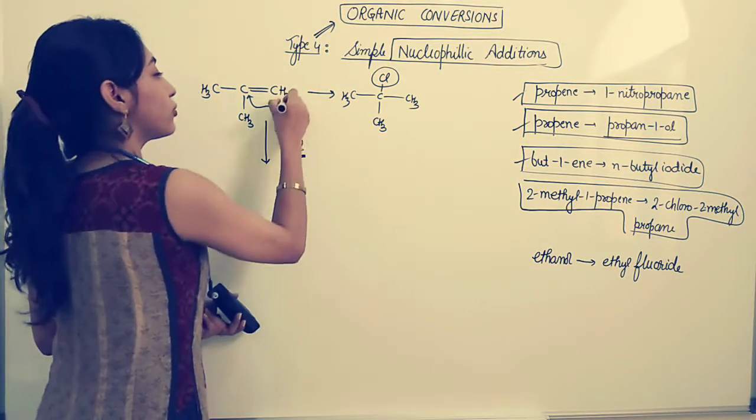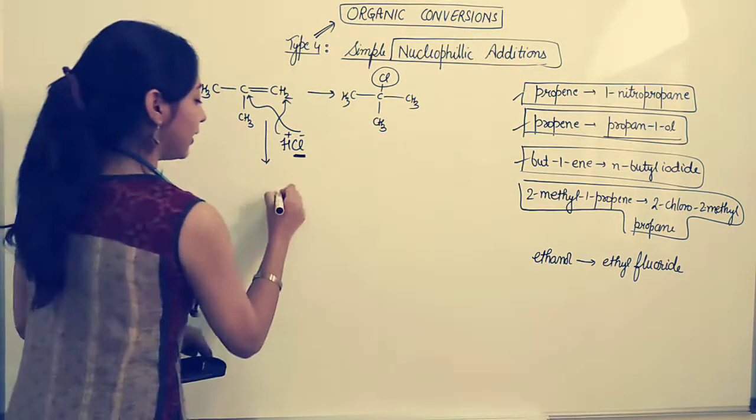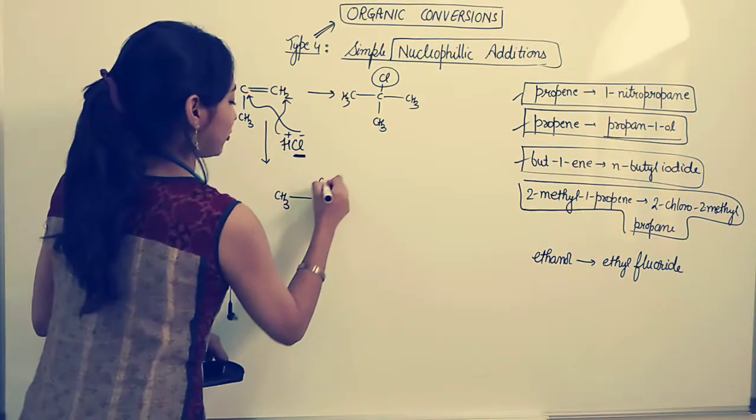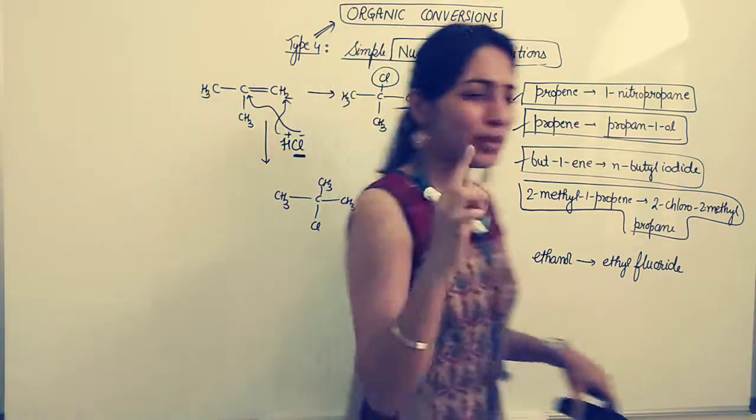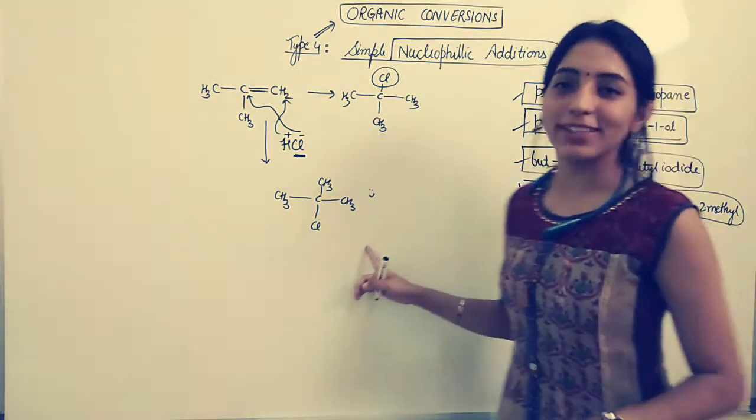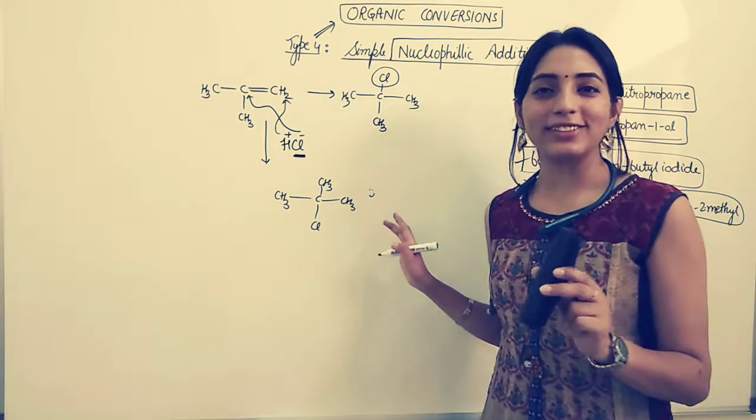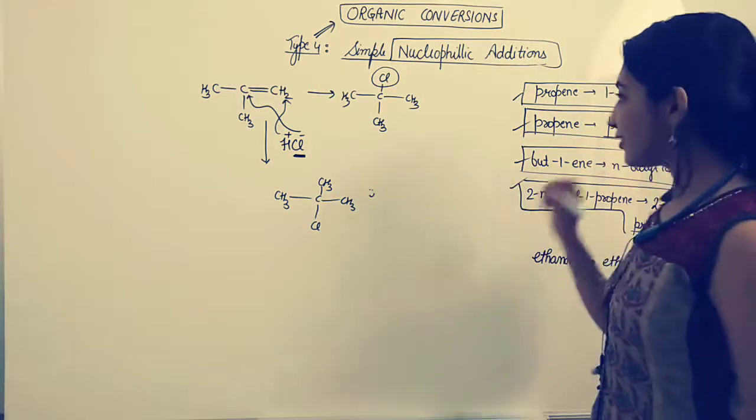So can't I simply use HCl? If I simply use HCl, this is plus minus, negative goes to the carbon with less hydrogen - I mean zero hydrogen. Positive goes to the carbon with more hydrogens. This is one easy question. I like it. Such questions should be given. This is the easiest question. Done. Now, move to the last question of this particular type from this chapter.